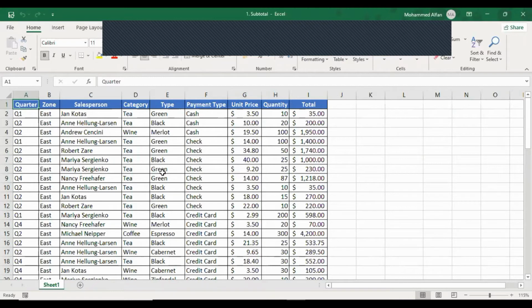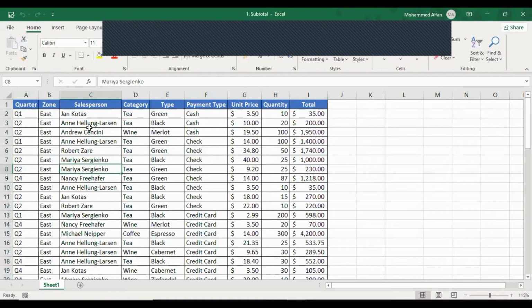For example, I'm working in a sales team, and suddenly my manager calls me, telling me that he wants me to give presentations about this report from different aspects, like on the basis of salesperson, on the basis of the mode of payment, and on the basis of quarter.